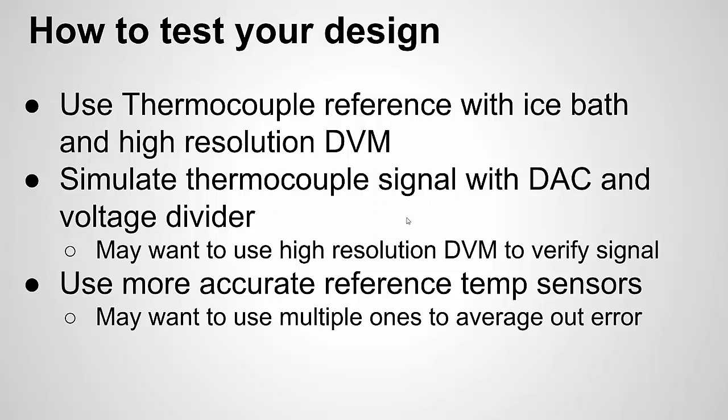Once again, a high resolution DVM is typically more expensive. As a hobbyist, you can buy those handheld cheap ones. That's not what I'm referring to. I'm referring to more of a high resolution one that can measure microvolts. So you can use that to verify your DAC's output, and that way you know exactly what's going into your thermocouple circuit and what temperature should be coming out the other end.